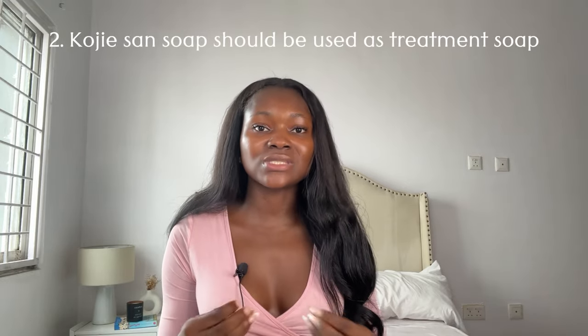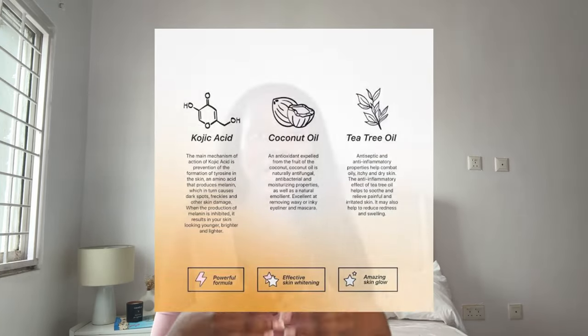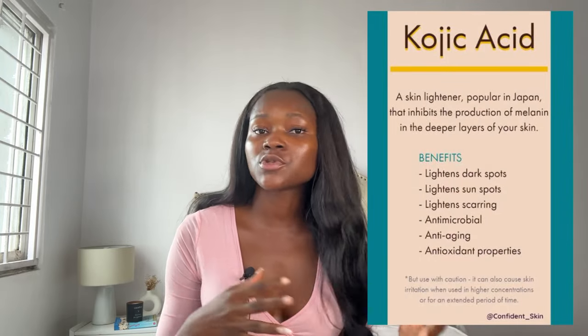The second important thing to keep in mind is that the Kojic acid soap isn't meant to be used as an everyday soap — rather as a treatment soap. While people with lighter skin might get away with daily use (though it's not advised), dark-skinned people cannot. However, we can greatly benefit from this soap by using it as a treatment. Kojic acid soap contains kojic acid, a key skin-lightening ingredient that addresses uneven skin tone and hyperpigmentation. Used every single day, you'll get discoloration, dark knuckles, and similar issues.